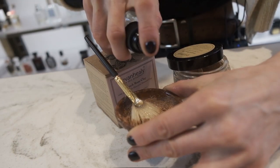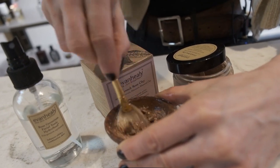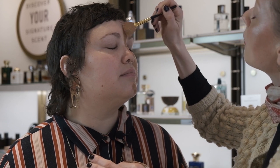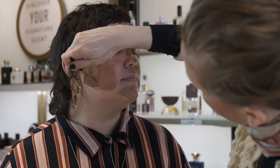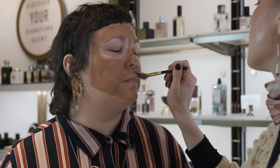Evan Healy also has a great fan brush for applying the clay, giving you a really even layer without messiness. We prep the skin with the rose geranium facial toner and add some to the clay in the bowl, then use the fan brush for even application. This is an alternative to salicylic acid and won't thin the skin, making it safe for aging or sensitive skin.